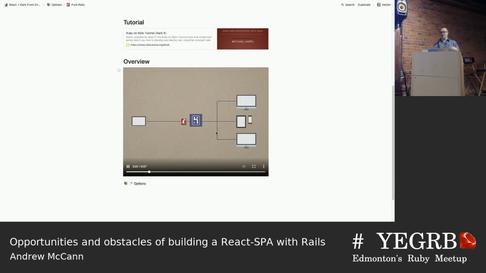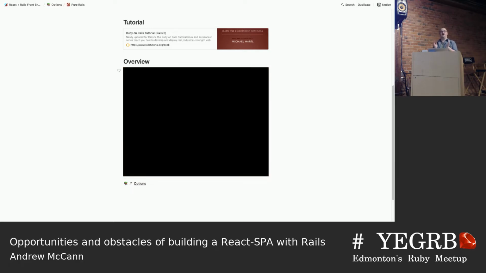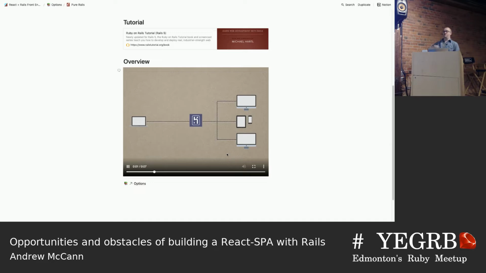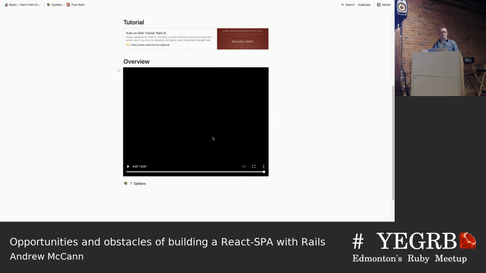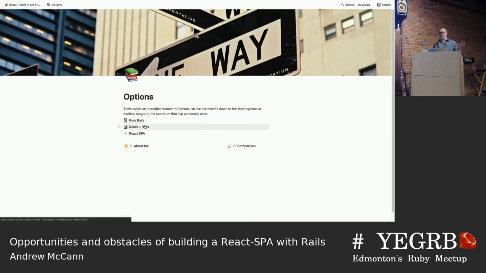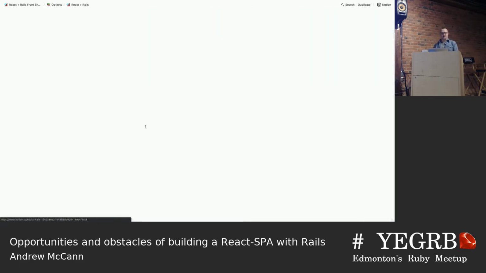Here's a quick idea of how that architecture works. You have a single Rails code base that gets pushed up to Heroku, or at least that's how I deploy my Rails applications. And then that moves out, and the end users interact with your Heroku hosted Rails application. So that's the first thing that we'll put on the comparison block.